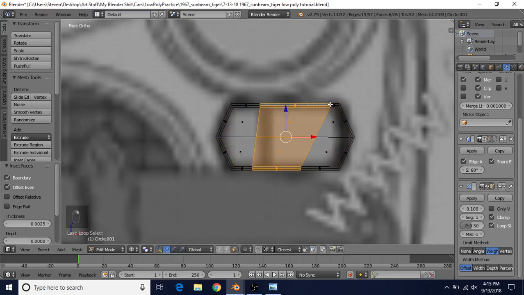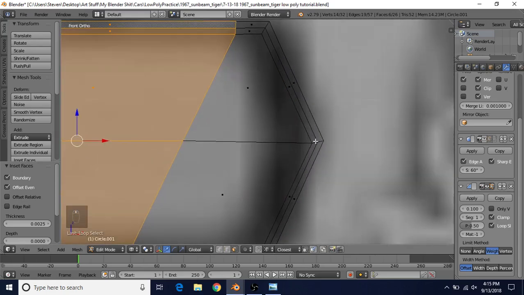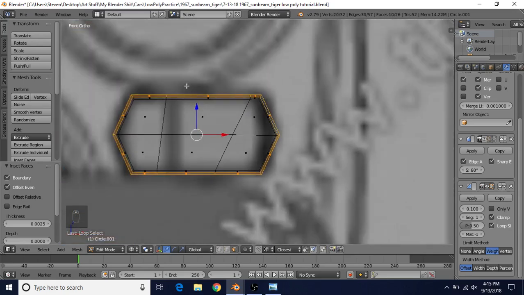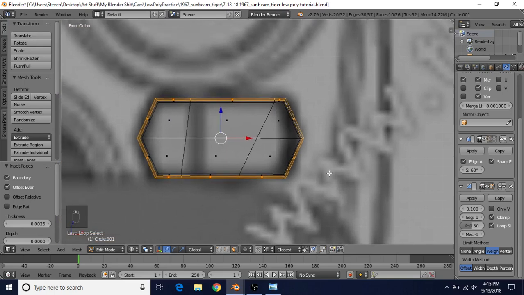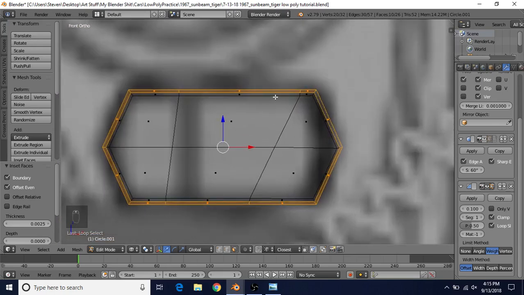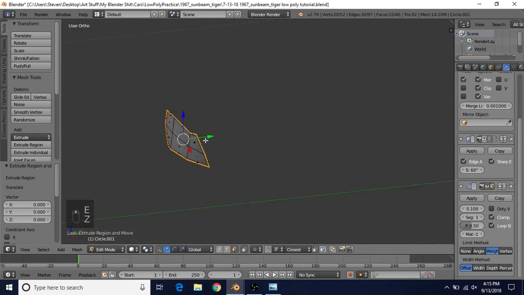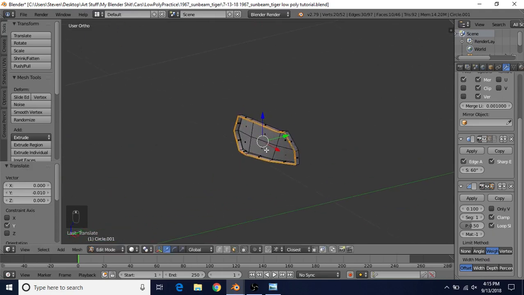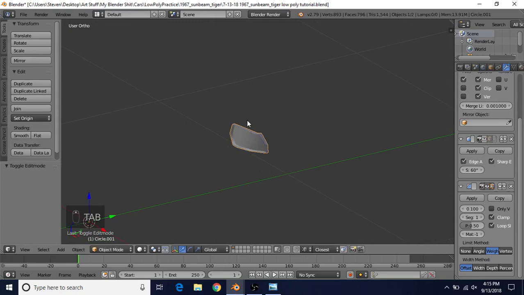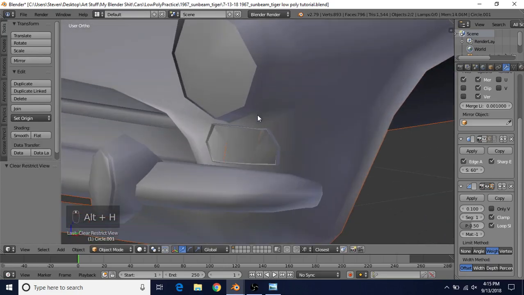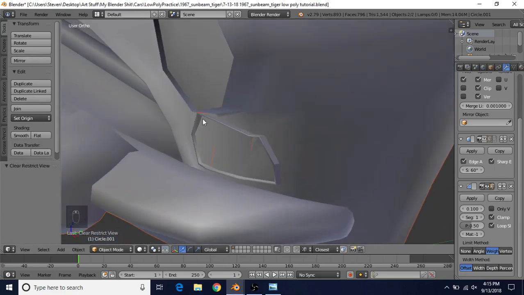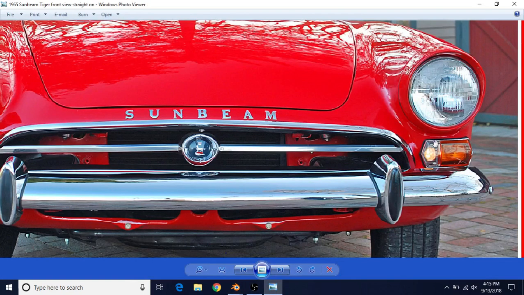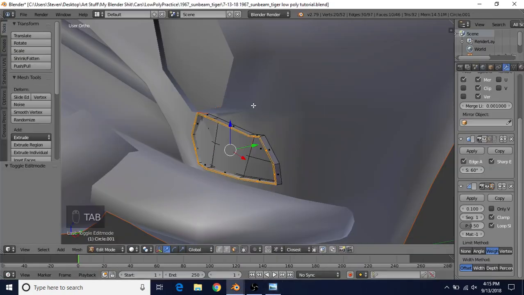So we're just going to alt right click on this outer edge loop. It might be difficult to get it, just alt right click like here, try to get this outer edge loop or loop of faces. And we're just going to do E to extrude, right click to cancel, and we're going to bring it forward on the Z axis, or Y axis I mean. So just bring it forward on the Y axis. If you wanted to at this point, you could actually tab into object mode and then do Alt H, and that'll bring back the car so you can actually compare this little area, which is this part's going to be the black part that goes around it. So you can kind of compare that to this.